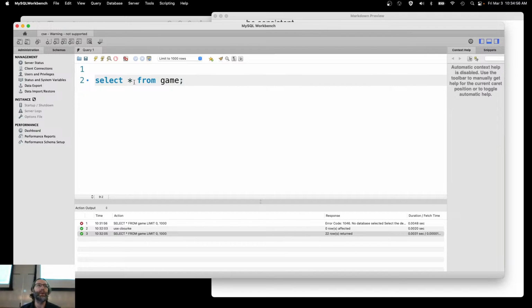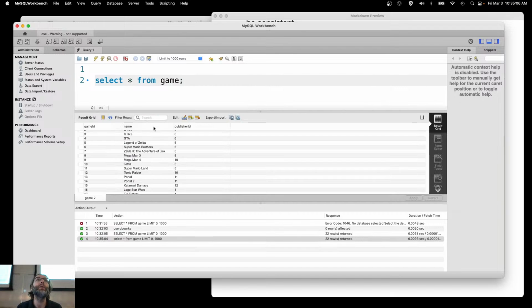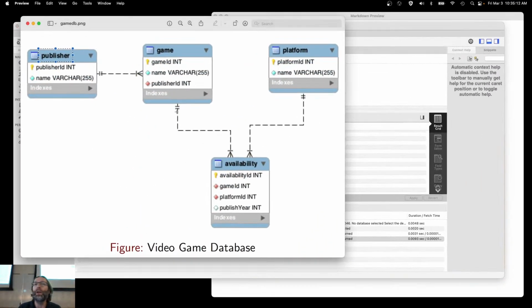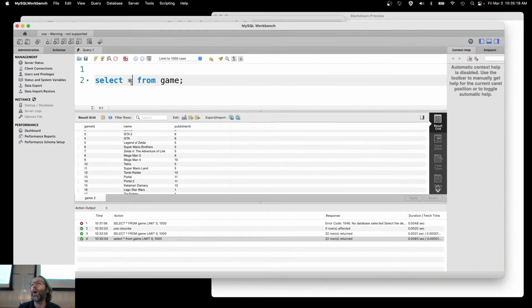It's from regular expressions. It matches 0 or more instances. It matches anything, basically. Anyway, it's a wildcard, and what we're doing is we're selecting every single column of that table: the game ID, the name, and the publisher ID. If we take a look at the ER diagram on the game table, that's all 3 of those columns. Right? That's what the star means here.